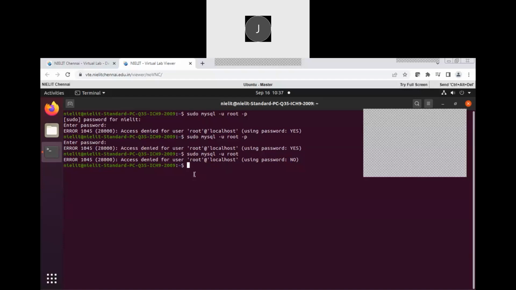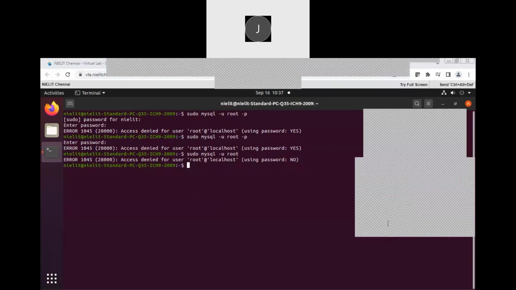He's giving it actually. You are giving, right? That enter password is your MySQL password. That you are giving, right, Saurabh? See, this one is your root password. The next one is the MySQL password, right? That you are giving, I think. I think you may have to grant some permission. Flush.